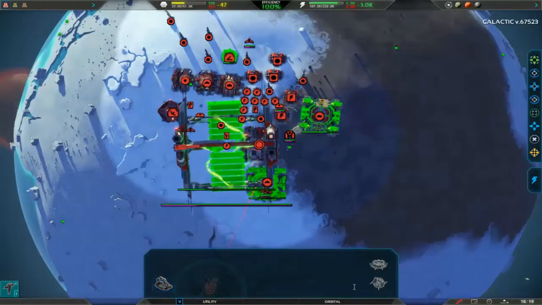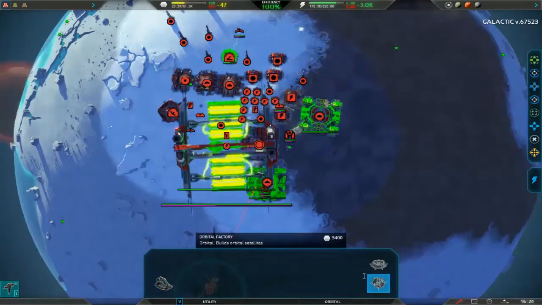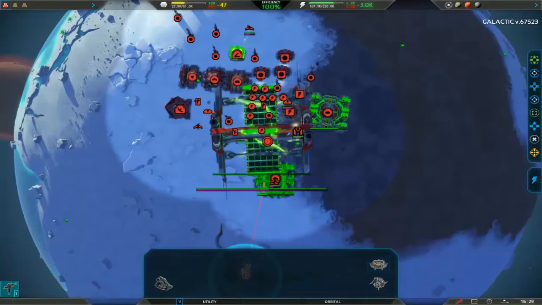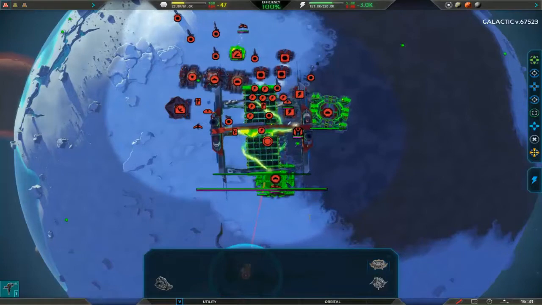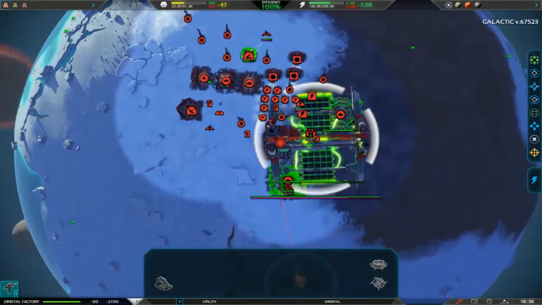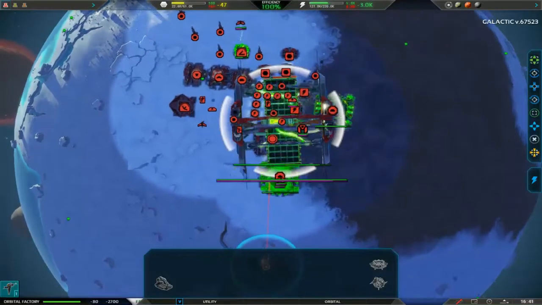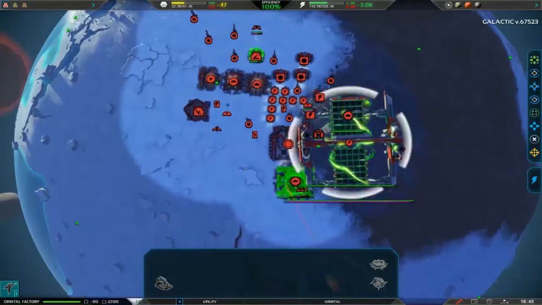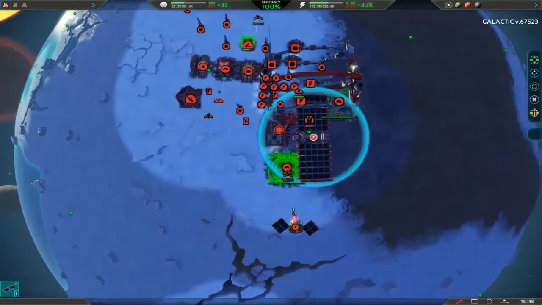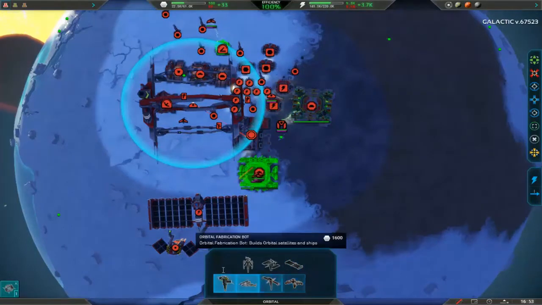I can't remember how you build orbital stuff. You gotta get a launch station. Launch station. And who can build that? Yeah, it's everything, I think. Apart from, yeah, any building. Oh, there it is. La la la la la. Kill your kill. Jesus! Holy shit. Oh, these things are so good. Just an energy. Oh my god.